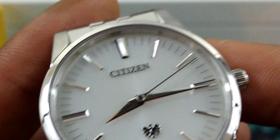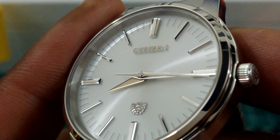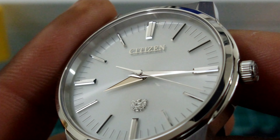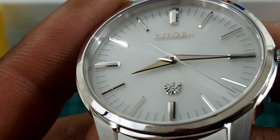Now this watch has a cool party trick — every cool watch has a party trick. If you pull out the stem, it has two positions. You pull it out to the first position — there's no date — but that independently moves your hour hand back and forth and it does not stop the second hand. The reason they do that is so you can move in and out of time zones.